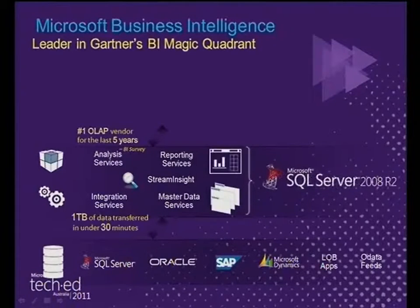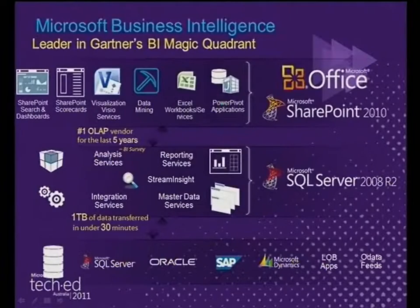Just let it build. So as we know, and this is probably where the SQL guys get really friendly with the SharePoint guys, BI from our perspective is 3 stacks, 3 product sets. SQL Server and SharePoint play a central role here. SharePoint essentially becomes the delivery part of our BI solutions, which are hosted out of SQL Server. So that's a gift to Shashank. Oh, thanks, man. We have the ability to integrate Reporting Services into SharePoint and provide the visualization of the data that might be stored in multiple areas within your organization. That might be in SQL Server itself, it might be in Oracle, it might be in SAP. We're able to bubble all that data up and provide one interface for users to do their data intelligence on top of it, so they can write their queries and get their reports delivered, be it in a dashboard form, a scorecard form, or in Visio Services.